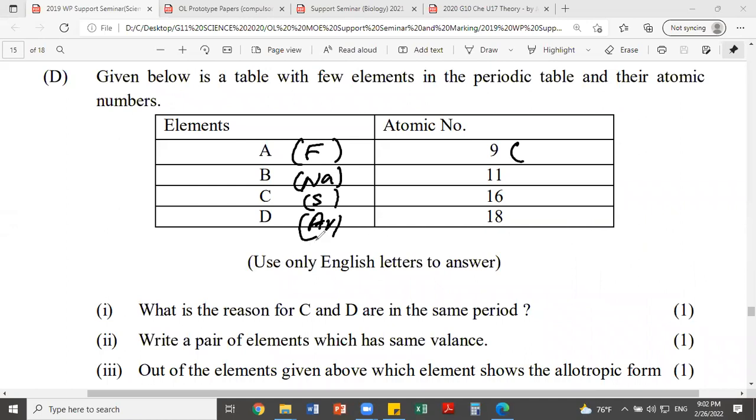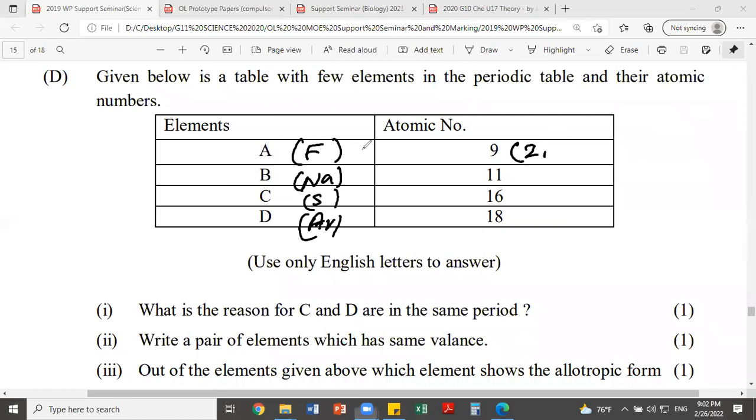Now you can't tell straight away, but at least you have to count: hydrogen, helium, lithium, beryllium, like that. Until 17, you have to count and tell the answer. Otherwise, you can't do chemistry. It's like you are going to do a diploma without knowing the English alphabet. If you are going to do chemistry without the periodic table, it's like you are going to do an English degree without knowing the English alphabet.